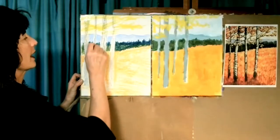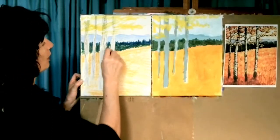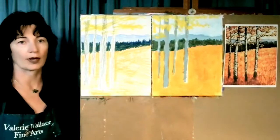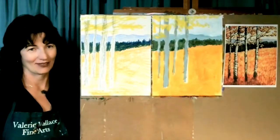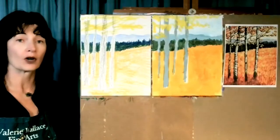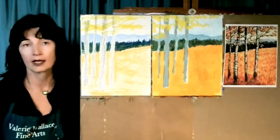You want to keep in mind, especially when you're working quickly in the beginning, why are we painting this picture or drawing this picture? Veronica, why are we drawing this picture? And why do we want to do it? What's the title? Birch trees. Right. It's titled Birch Trees, not Fir and Pine Trees in the Distance. That's a different painting. So these are just supporting roles to the picture.